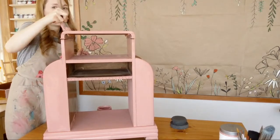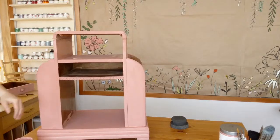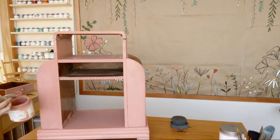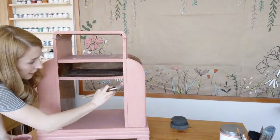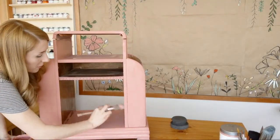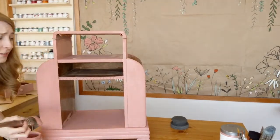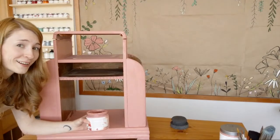Just going to fill these little pouches. So that's kind of the idea here. Just a few thin coats of paint, a little bit of prep if necessary, and I've already gotten a good jump on the project. John is going to be so happy when he sees what color this is.